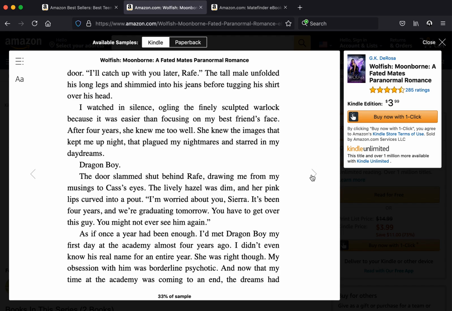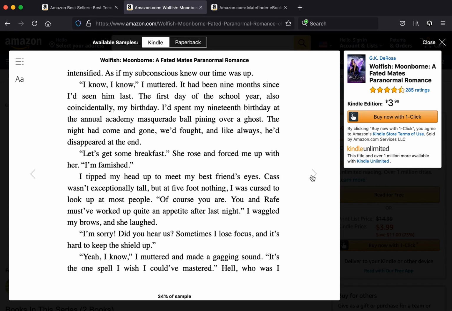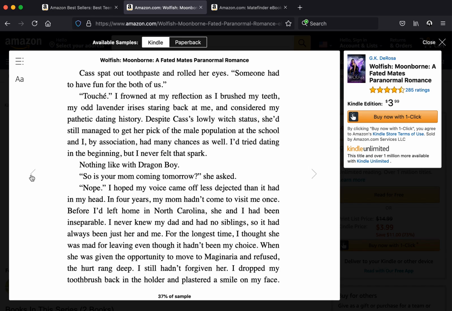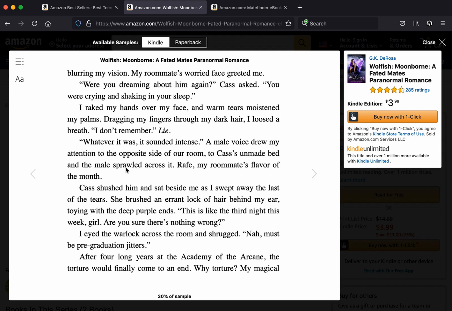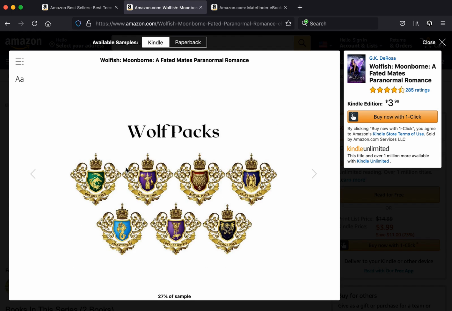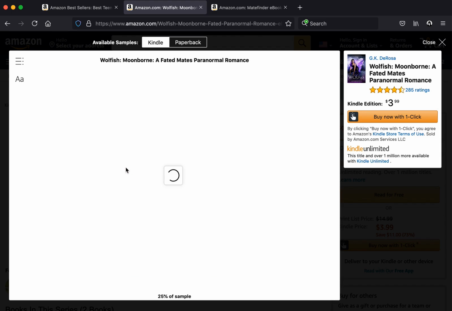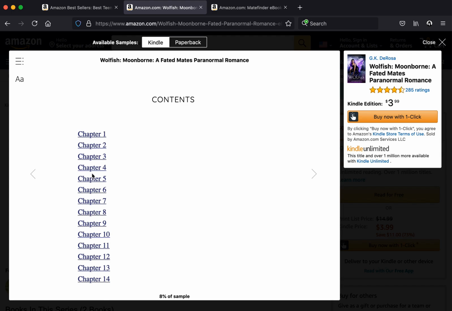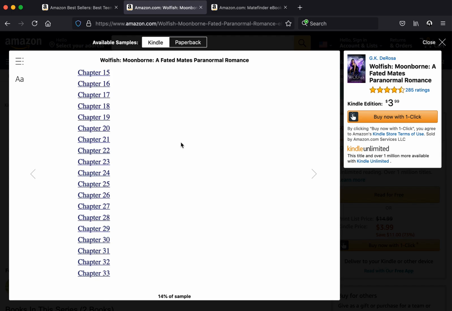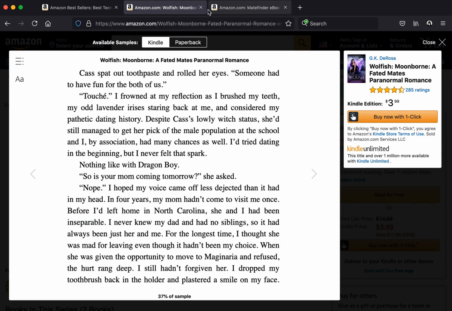If you want to write in this genre, you should probably at least strongly consider writing your book in first person past tense. If that doesn't feel right for your book, you don't have to. I do think you have to consider at least somewhat what the market responds to, what they like. And again, look at contents. This is not dual first person. Okay, I hope my voice came off less dejected.